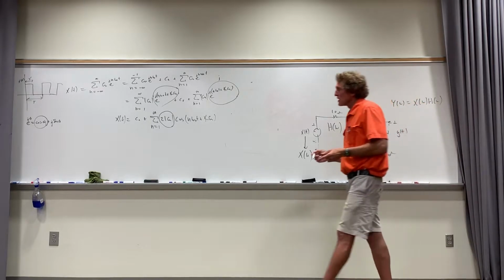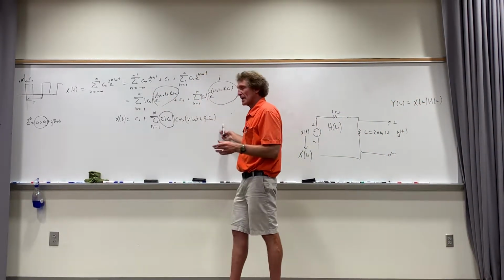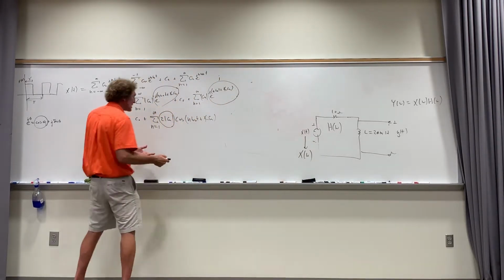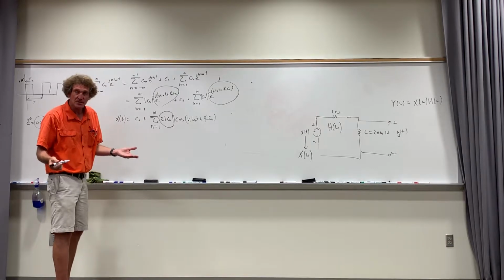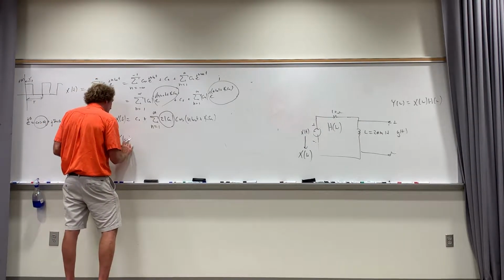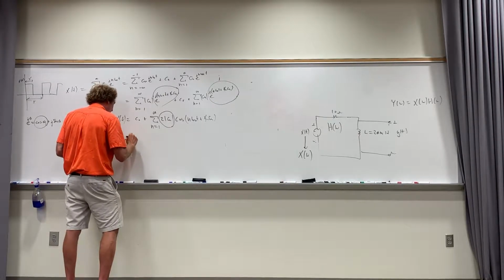Well, if we have an arbitrary periodic waveform that we represent like this, we can say this is really in the phasor domain. If you take a look at its phasors, what is this in the phasor domain? This would really be not omega, but n omega naught, right? It would be n omega naught.